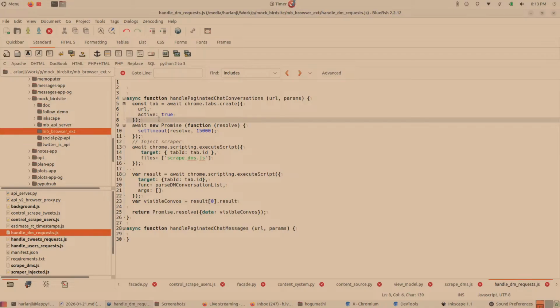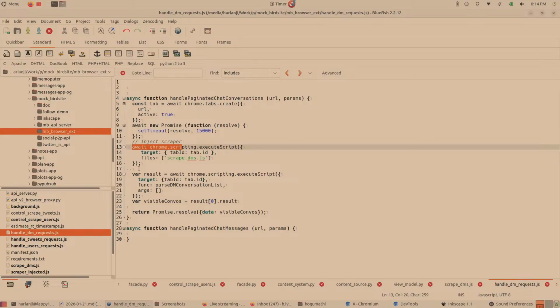It takes a while to actually log in and connect. So give it 15 seconds, and then we want to execute script in a target of that tab ID. And we want to inject the files scrapedms.js. And then we await that.